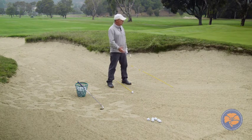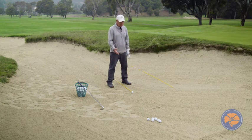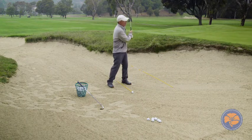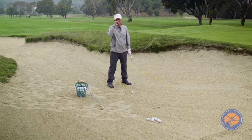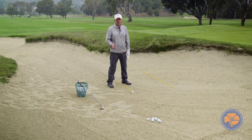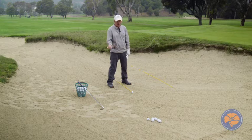Okay? Once you're in this position, it's pretty easy then to just make the swing with the concept of just letting your arms swing back and through the shot. Now, when we're doing this, it might be a little uncharacteristic to have a very big swing, but in the bunker, you really need to create speed. So you really want to have a big swing. You don't want to have a swing in which you feel like you're just trying to get the ball out.